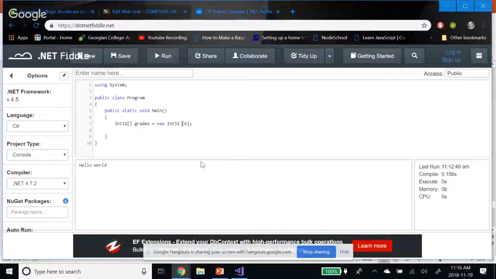But arrays all start at the position of 0. So it's 0, 1, 2, 3, 4, 5. Arrays' positions are numbers, but arrays can also hold strings. So what I'm saying is these are the positions.